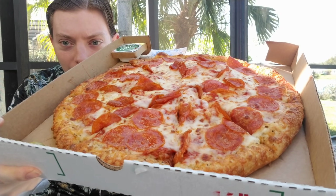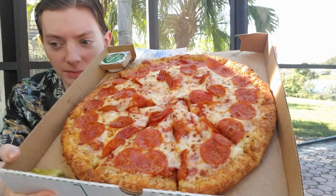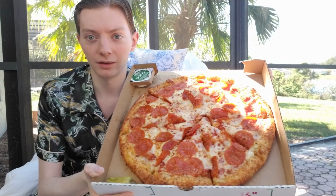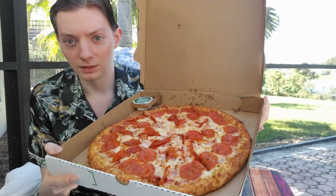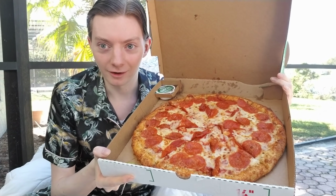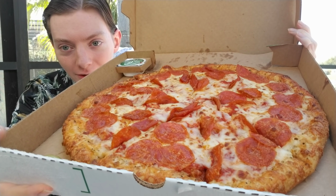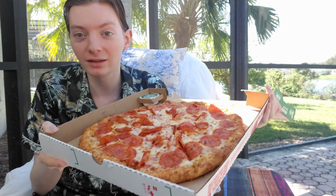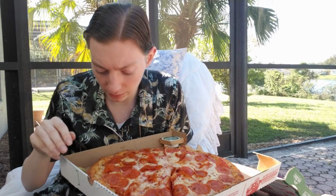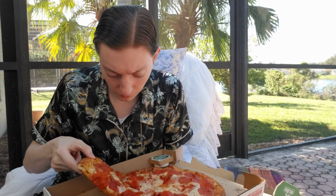Alright, there we go. There it is. Yes, indeed, it's fresh. The garlic Parmesan Crust pizza right there. There we go, good enough, right? I hope you understand. You gotta get a good little thumbnail of the pizza. That's what it looks like. Yeah, you can see the crust is seasoned, and otherwise it's like a standard pizza.